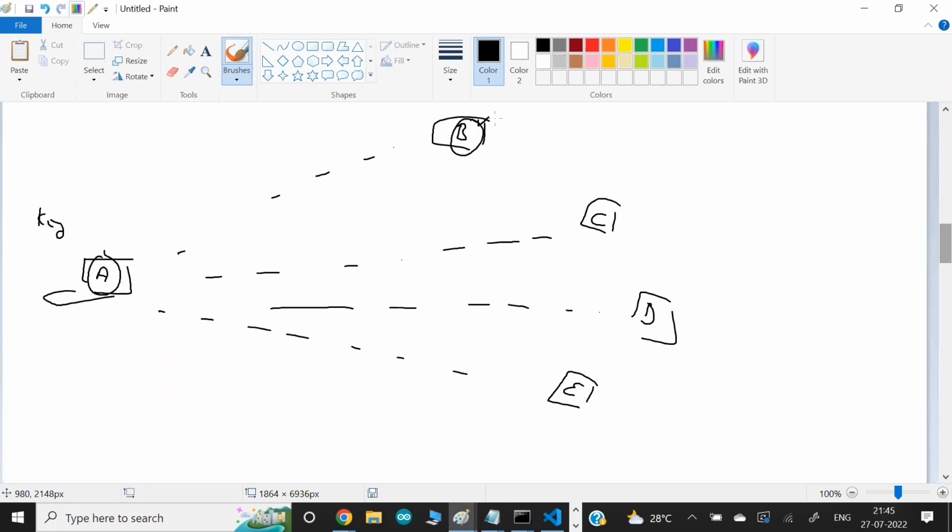Obviously, guys, B is a different person, C is a different person. Maybe B is for my accounts department and C maybe for my technical department, or maybe some other department. So maybe somebody might be a hacker here. But the communication between A and B is very secure. I don't want anybody to capture this packet and understand what communication is going on between A and B.